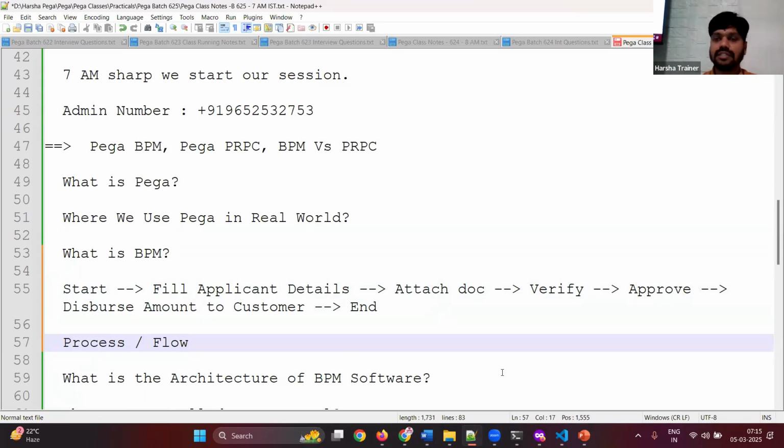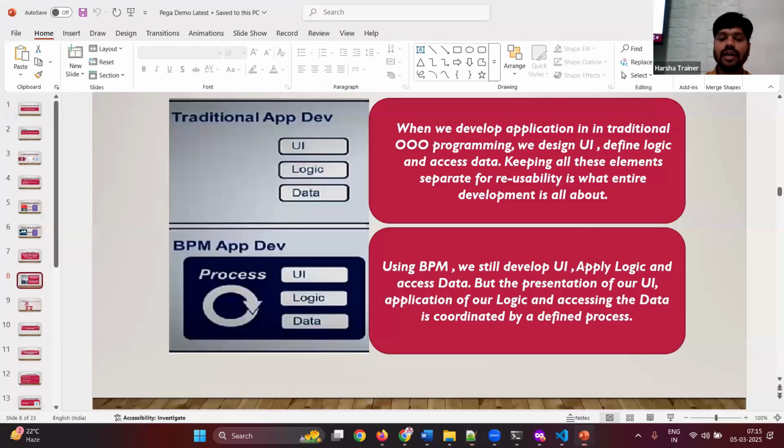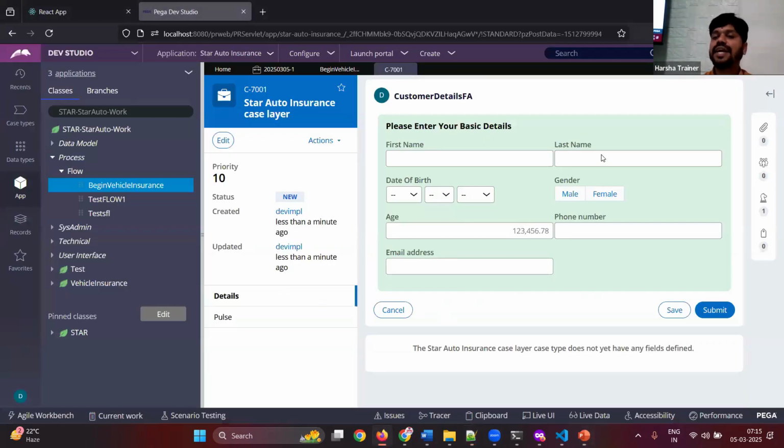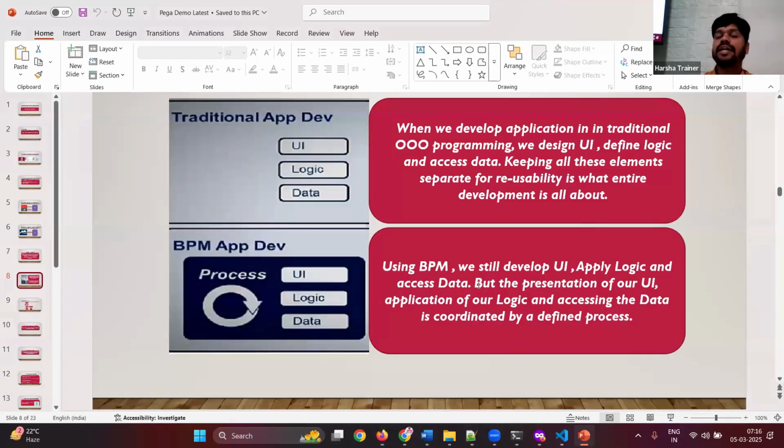Flow chart, you know, right? This is a flow chart only. So you can call it as a flow diagram. So it starts initiating your transaction, asking you the details. So flow diagrammatical representation, in order to design the transaction model, that flow diagram is called as process. It is not available in the traditional application development. It is available only in the BPM application development.